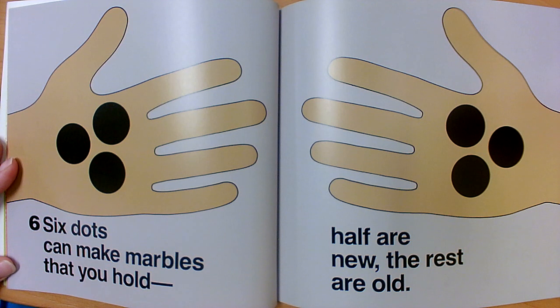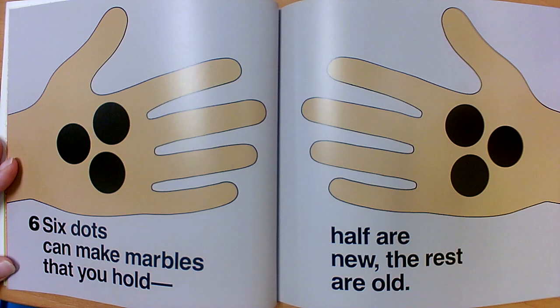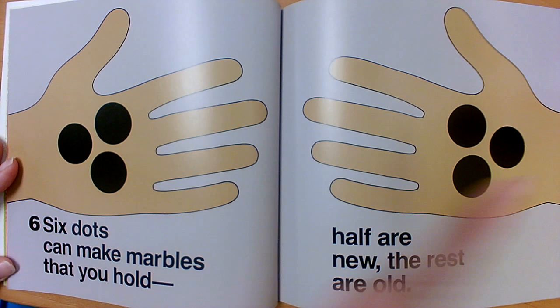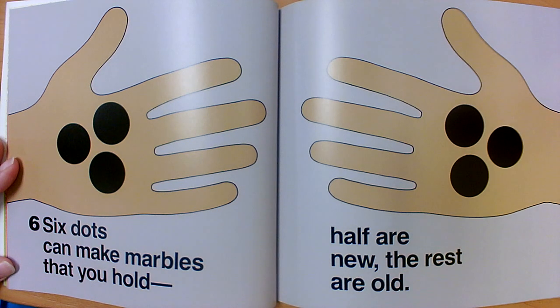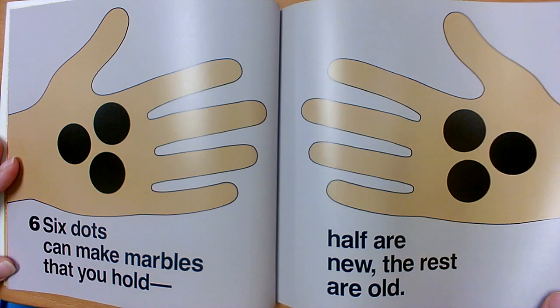6 dots can make marbles that you hold. Half are new, the rest are old. So we have the 3 over here and 3 more over here. So I could say 3, 4, 5, 6. Counting on is a great strategy.